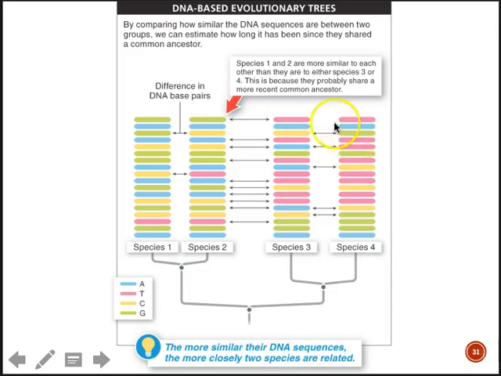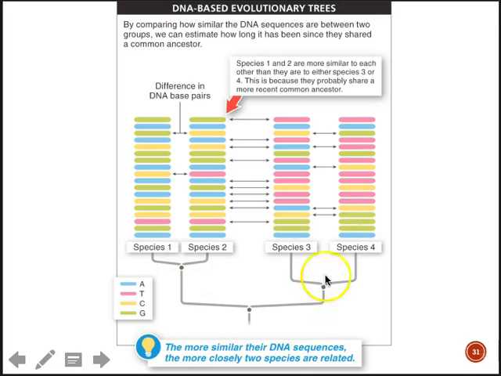And if you look over on this side, there's like 1, 2, 3, 4, 5 differences between these 2 species at the DNA level. So they're pretty closely related. But I have to say, they're not as closely related to each other as these 2 are, because there's only 2 differences. And what that means is that these guys actually have a more recent common ancestor. Remember, this is the axis of time. These 2 species have a more recent common ancestor than these 2 species do, because it takes longer to accumulate mutations.